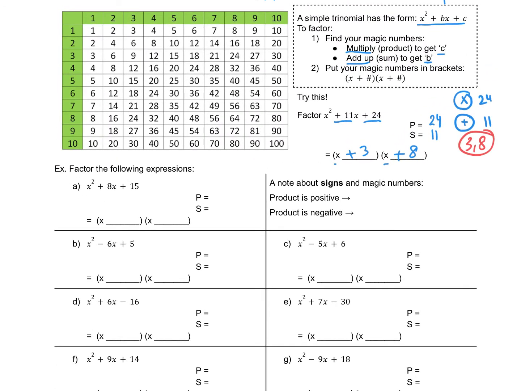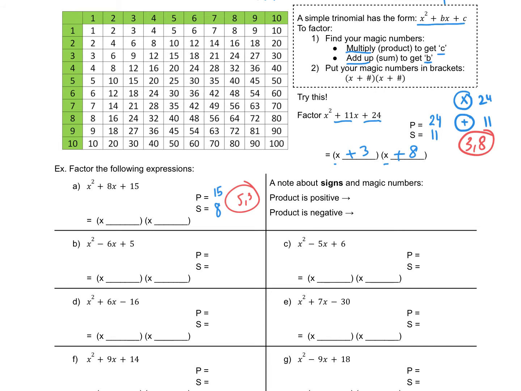So we have x squared plus 8x plus 15. So I want to multiply to the constant, so I want my product to be the 15 and the sum to be the middle number. So you might start thinking of combinations that give you 15. You might think of 5 times 3 right away, and if you do, that would be correct, because 5 plus 3 is also 8.